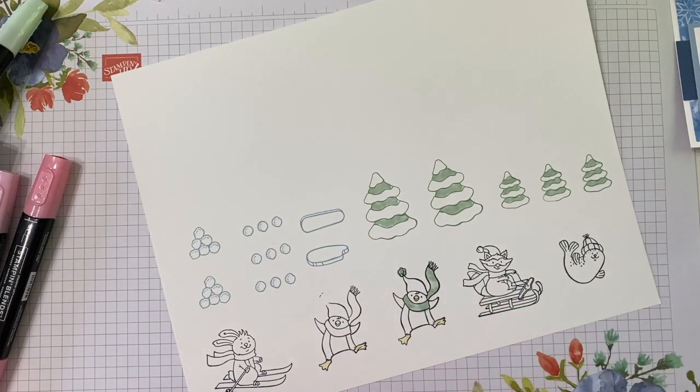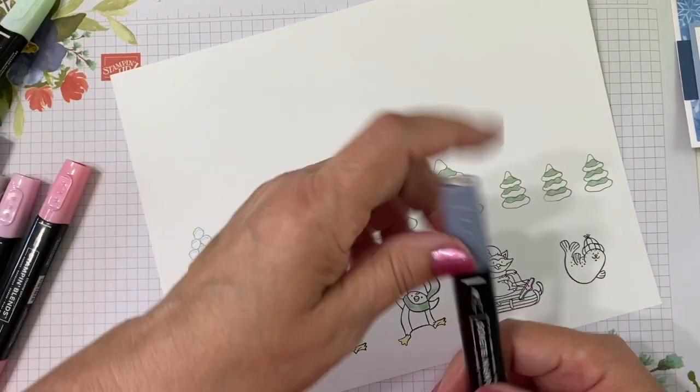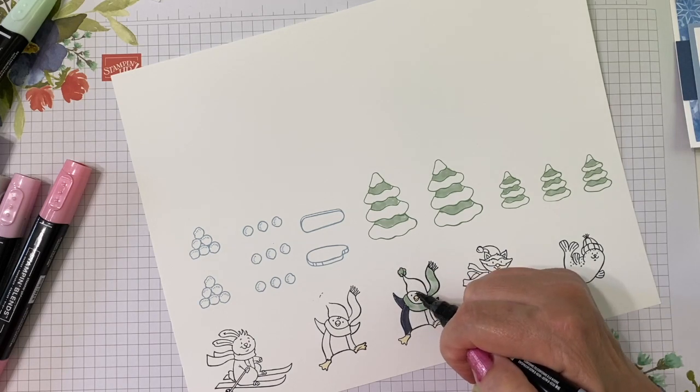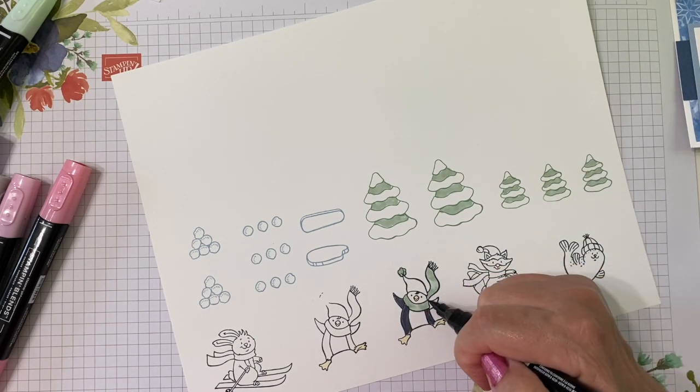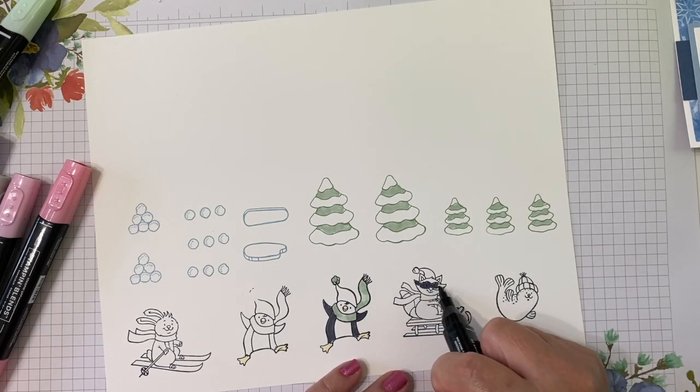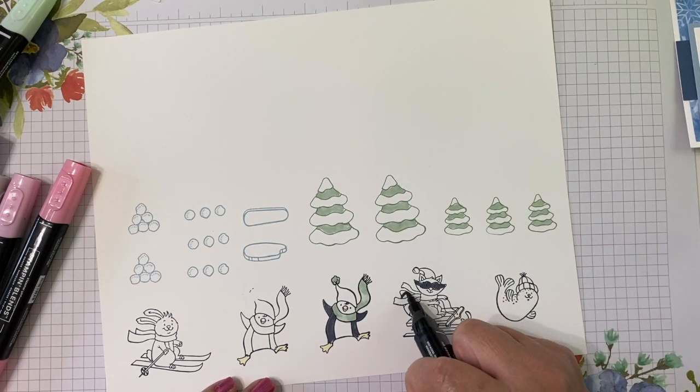I'm going to do So Saffron because I want it a little lighter. This is the light Basic Black. I guess you could use the dark. So it's a black. I'm going to use that for the mask on the raccoon and the stripes on his tail.